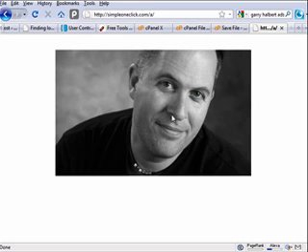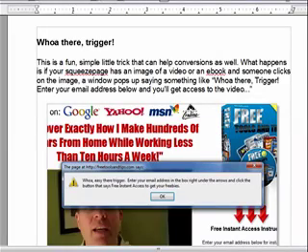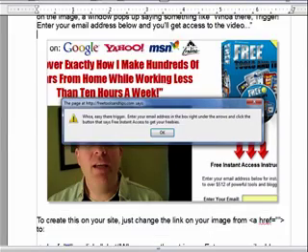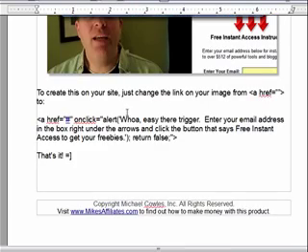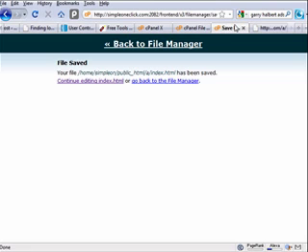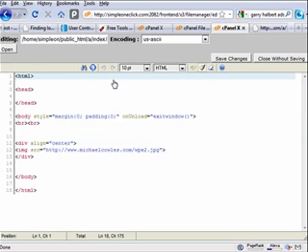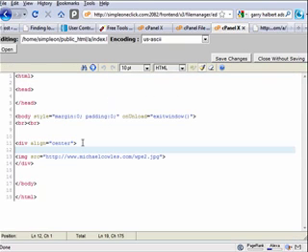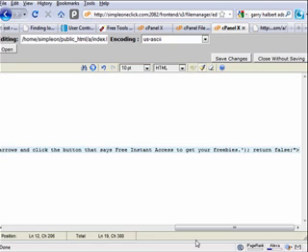Now what we want is for it to give that, you know, "Whoa there, trigger" warning when somebody clicks on this. So this is the 21 email secrets actual ebook, and you can see here that this is the code that we're looking at. So we're just going to copy that, go back to right here, and paste this above it.